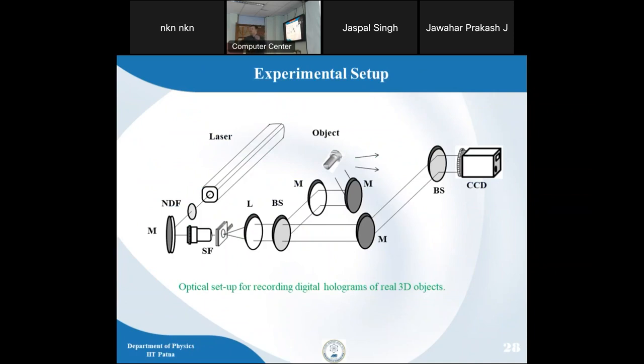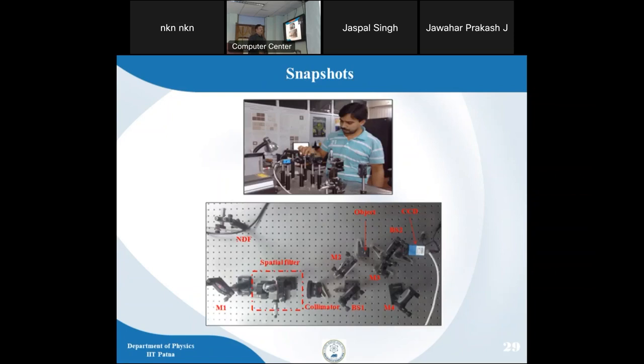Now here, more conventional. This is another digital holographic setup. You have the laser light, then a lens, a beam splitter, and here the object is a reflective object. So we can record the hologram of this object and any object. This is the approach for recording that. You can record a transmissive object hologram or a reflective object hologram. This is what the lab setup is. This is one of my PhD students when he was working. Now he is an assistant professor in engineering. This is the actual optical setup for carrying out this experiment.